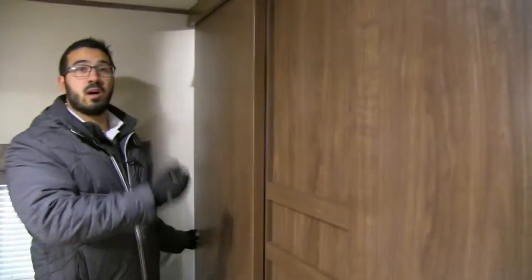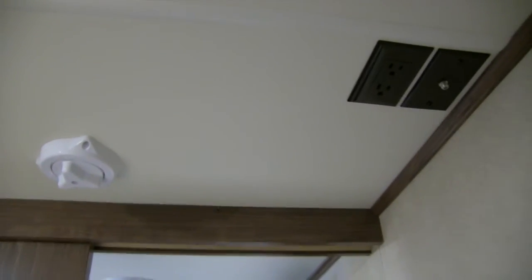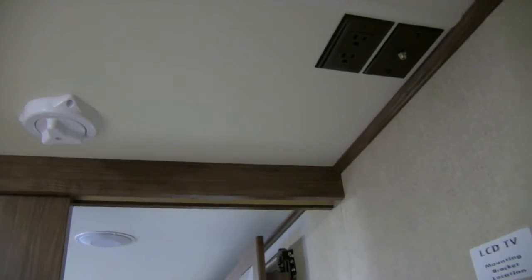There are actual slider doors in the back — very nice rather than a curtain — so you can close off the bedroom and get some extra privacy. Looking up at the ceiling, there's a spot for a TV hookup, an upgraded antenna on the side that you can turn for TV reception, and a vent so if you just want to open up the windows and get a nice cross breeze rather than turn on the AC, you can do that as well.